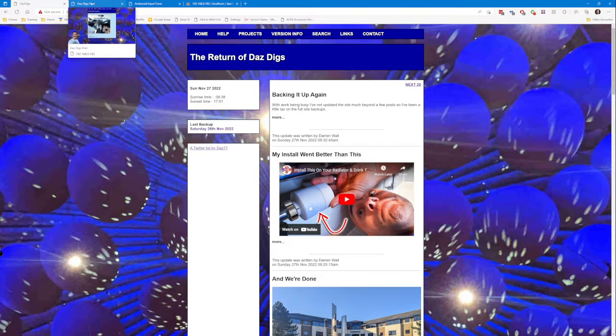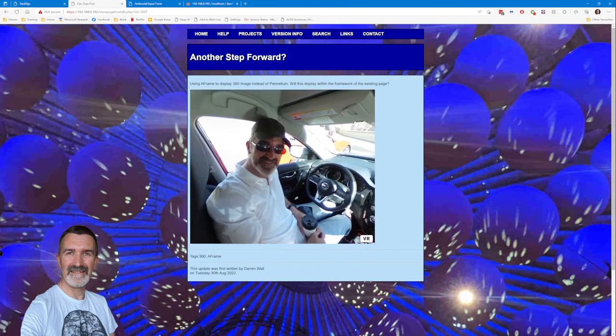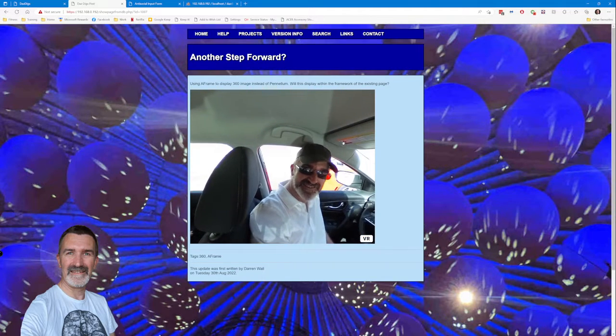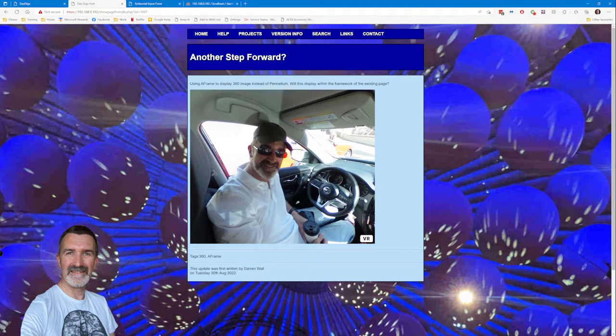So with this in mind, if I have a look at a 360 picture that I've posted, I'm able to post the A-frame code into the body of the message that then allows me to do this. So I can look around the inside of this car using a 360 picture.